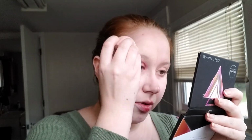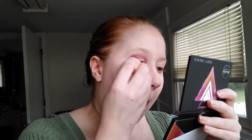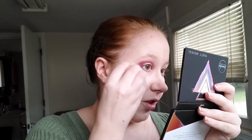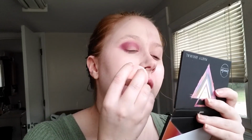And I'm gonna wait to clean up around the edges until after I try to bronze and highlight and blush. I say try to bronze because I don't normally bronze. I'm sorry, I have an eyelash stuck right in the foundation. I don't normally bronze, so not 100% that I'm gonna be doing it right to begin with. But we're gonna find out. At least we're gonna give it a shot.